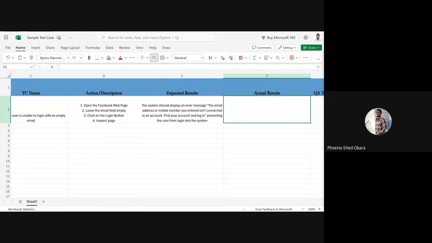Another reason why your test cases are important is that they serve as evidence when there's an issue on production, because sometimes we're not all perfect. I'm not going to accuse whether it's the developer's fault. I don't like playing the blame game. I always like trying to make the system work as efficiently as possible. But there are instances where a bug could slip into production. Maybe it's something you have reported or something that you've actually tested and it was working fine before. How are they going to know that you as a QA actually tested that feature, and whether it passed or not? It's through your test case.